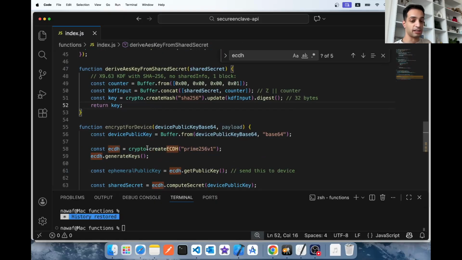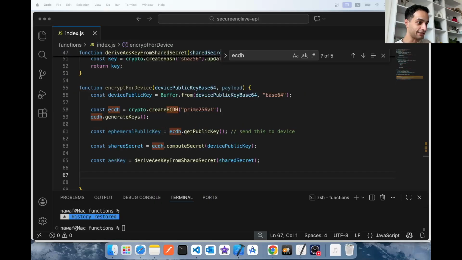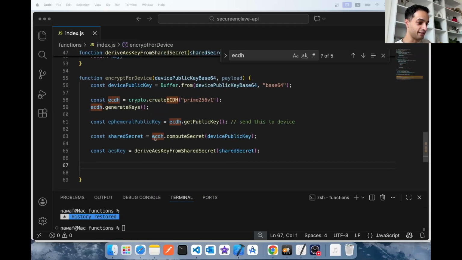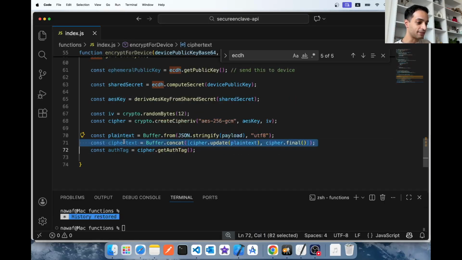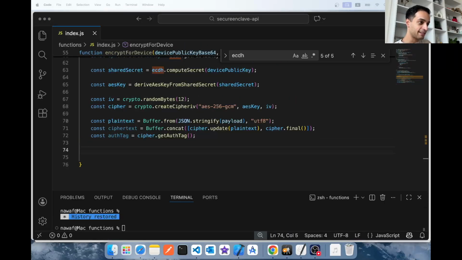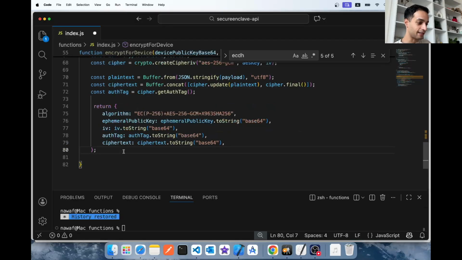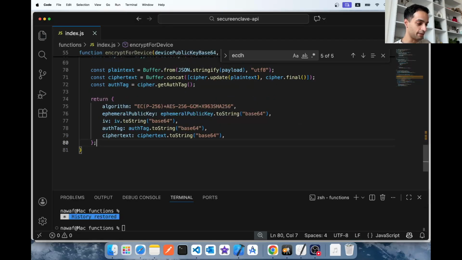This is also, I'm gonna be honest with you, beyond me. And I won't be able to explain this part. I'm like all of you coders. I just find stuff online and then I put it together and then it works, and I don't get how it works exactly. This is the IV, this is the cipher. This is how we create the ciphertext and the auth tag. And then we're gonna take all of that and then we're gonna return it to the client side like this. This is the payload that we return to the client side.